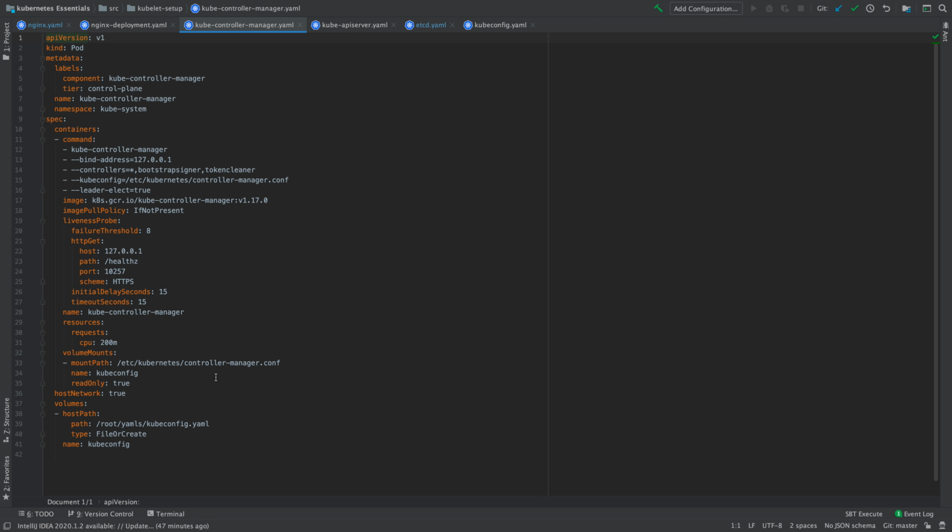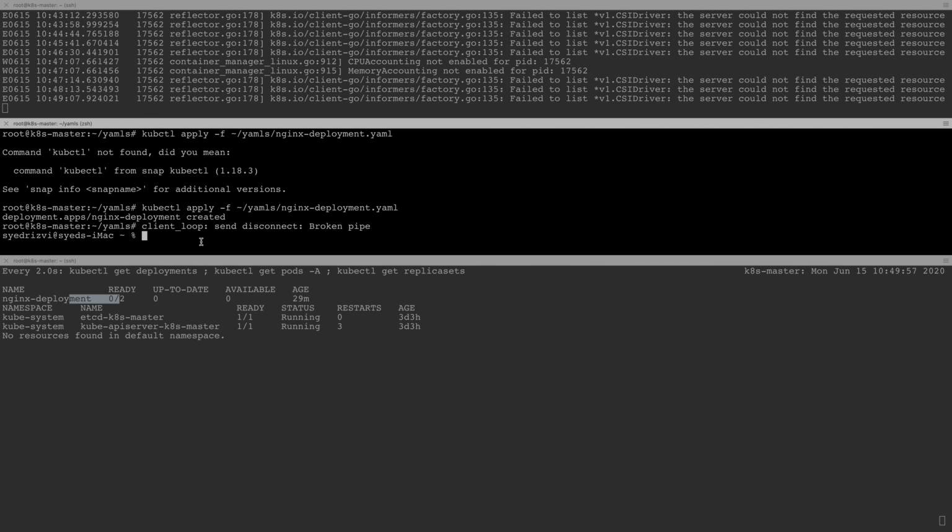Yes, etc kubernetes controller-manager.conf, that's fine. You just have to make sure that your path of referring to your kubeconfig.yaml is similar to wherever your kubeconfig.yaml is on your machine.